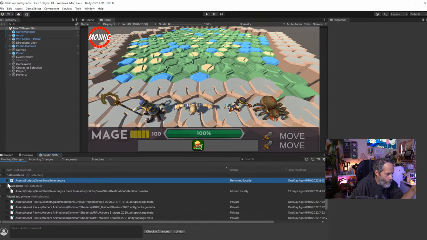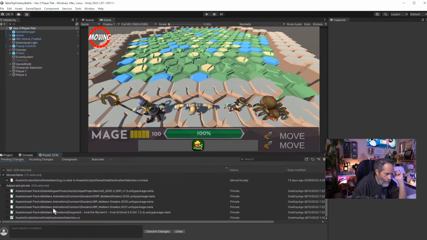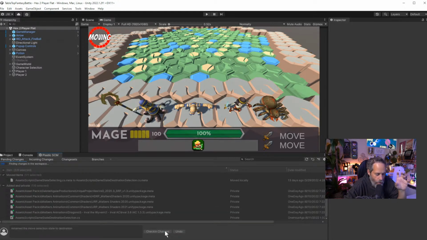Oh, we got to add in this. That's a rename. Let's say renamed an old state. Let's add that too. Renamed the move selection state to destination. So check those in.